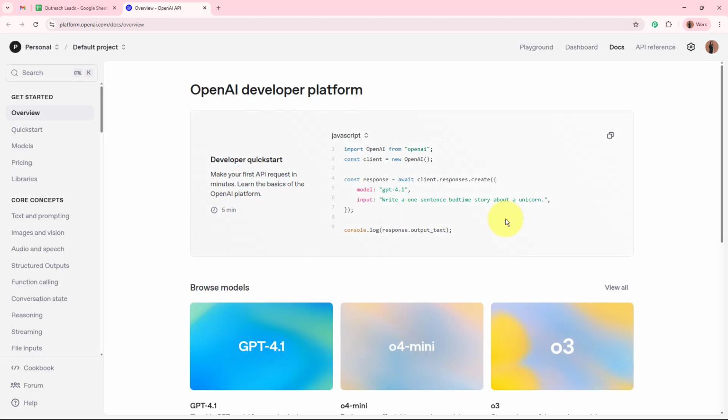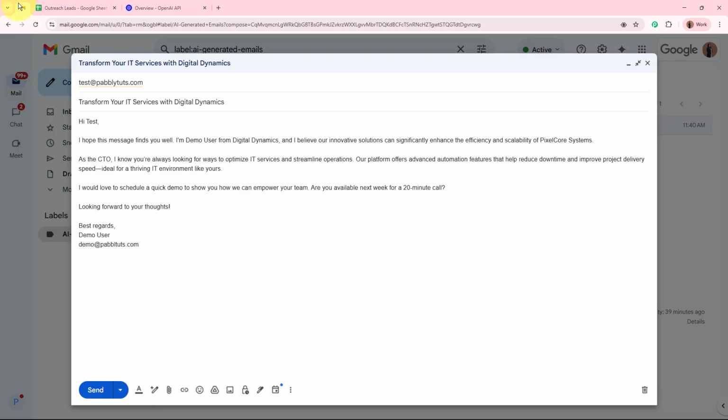I use an AI agent that generates personalized cold reach email scripts based on the data that I've entered in my Google Sheets. Finally, in my Gmail account, automatically this AI agent is going to create the draft of the AI written message. This automation saves time and ensures each message is relevant and impactful. And I'm going to create this amazing AI agent using Pabbly Connect.